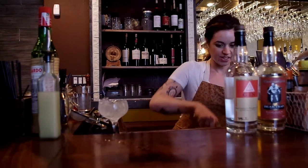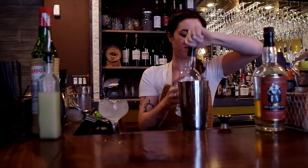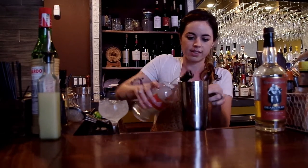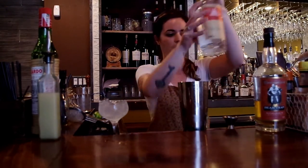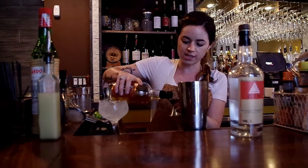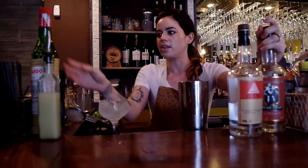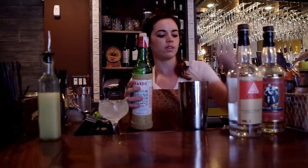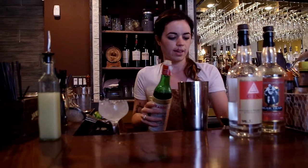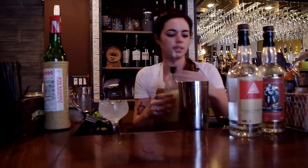Thank you. So this cocktail is equal parts Rowhouse Spirits Gin. It's three-quarters of an ounce of each part. So we have the gin. We have the Rowhouse Spirits Bear Trap Liqueur, which is a great substitute for green chartreuse, which is typically used in this cocktail. And then we have this Luxardo Maraschino Liqueur. And lastly, we finish it off with some lime juice.